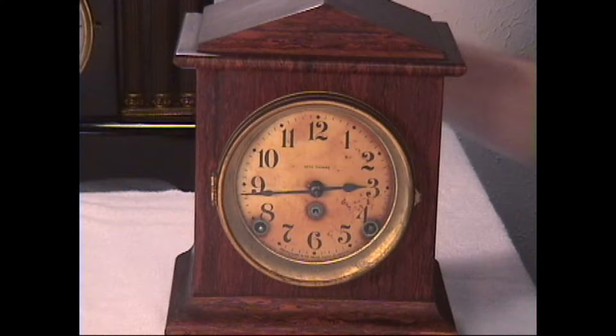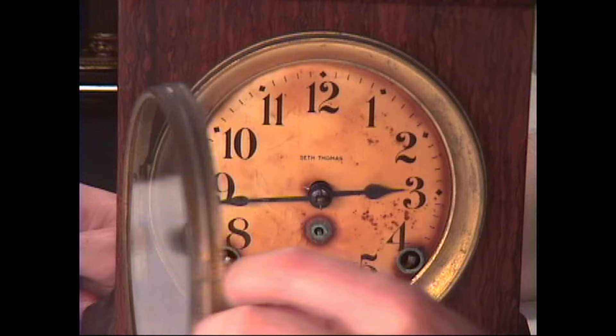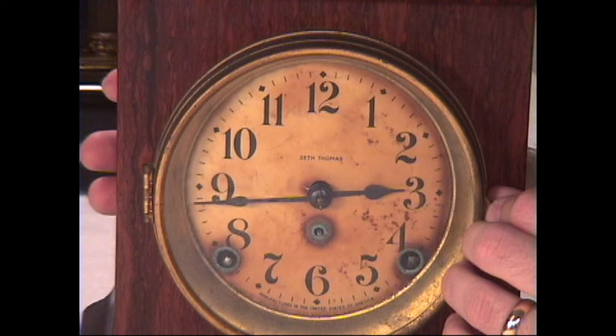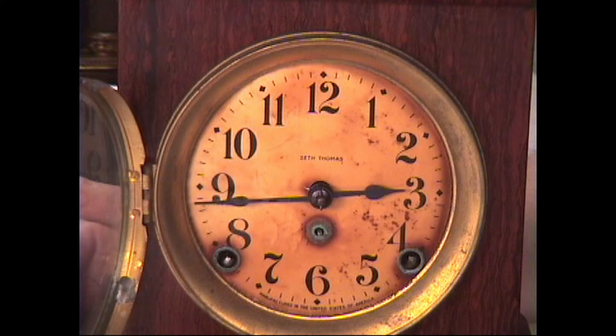One thing you want to do before you get into clock repair is make sure the hands are not rubbing against each other — there needs to be enough clearance between the minute hand and the hour hand. A clock will actually stop because the hands can't pass each other, or they may be touching the dial or the bezel hits the minute hand, which can slow down or stop the clock, especially if your movement is not very strong due to a lot of dirt.